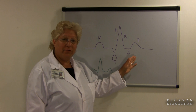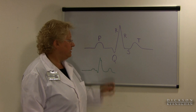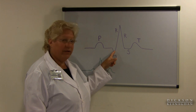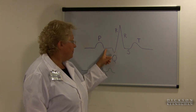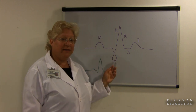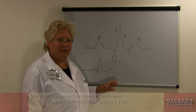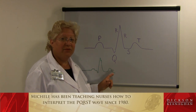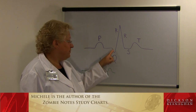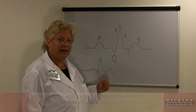In most of us with healthy hearts you see the one QRS picture, with R up, R down, S, and T wave. The T wave is ventricular repolarization, or the resting phase. There's one other thing to point out: the Q wave, which is the first downward deflection off of the baseline. You really need to have deep Q waves in more than three leads on your 12-lead EKG for it to be significant — that would mean the patient has had a previous MI. So deep Q waves signify a previous MI, letting us know the patient has a cardiac history.